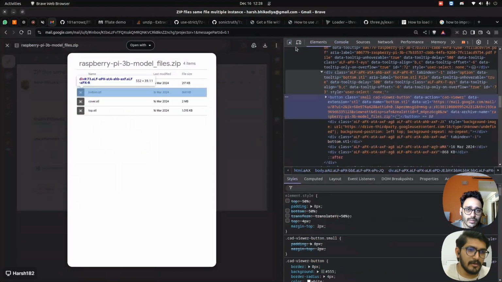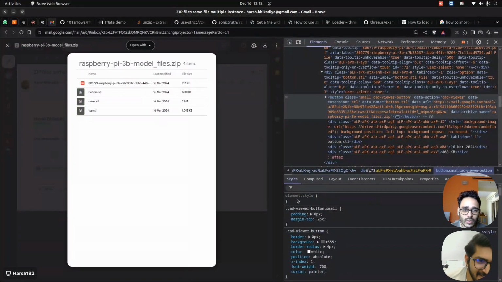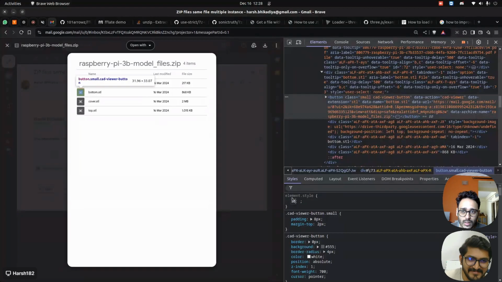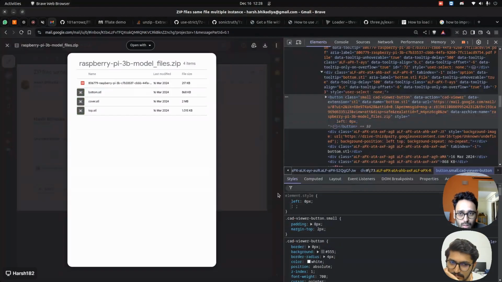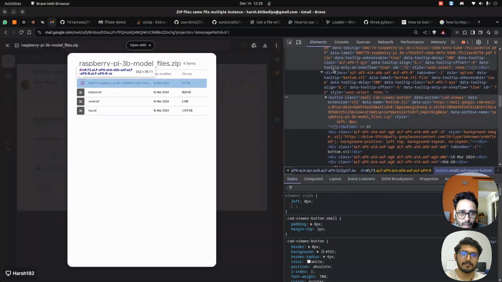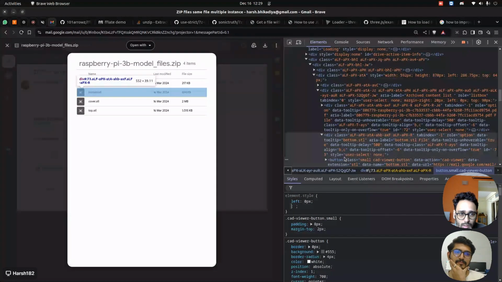Some hacky stuff, but yeah. That's how we develop. Let me just do left zero. Okay, it's all leftmost already. Actually, if we want, then we'll have to place it outside this parent. Yeah, I can do that. But then we'd need one more div. It's a big thing actually. We can leave it.